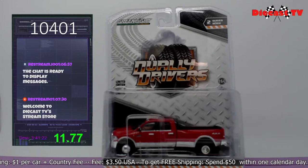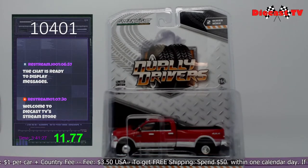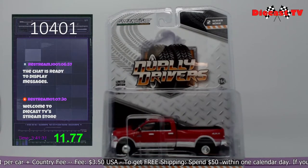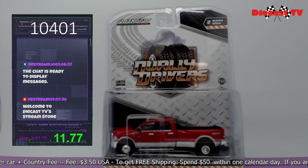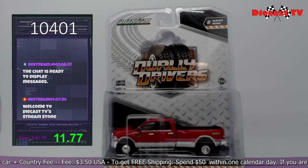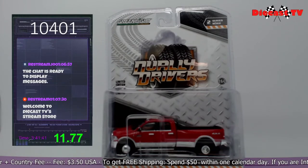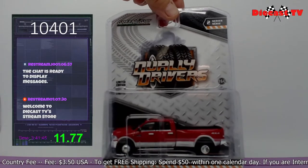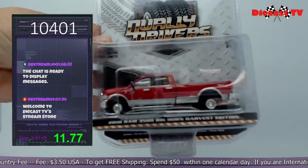Good afternoon, all you truck-loving diecast fans. This one is produced by Greenlight. This is Dually Drivers, a limited edition series. This one is the 2018 Ram 3500 Big Horn Harvest Edition. That's a mouthful. I believe there were 6 in this series, a couple Silverados, a couple Rams, a couple of Fords. Let's take a peek here so you can take a look. Packaging in perfect condition. This one has so much detail. I'm going to hold it up a little closer here. I hope it focuses so you can see.